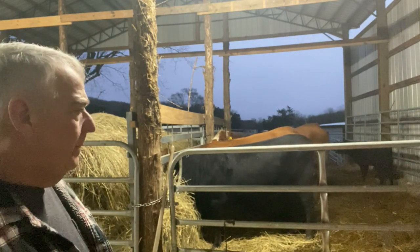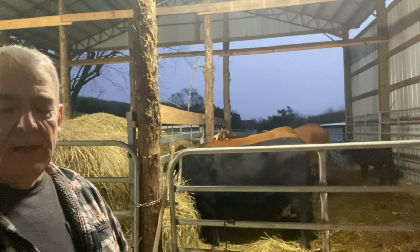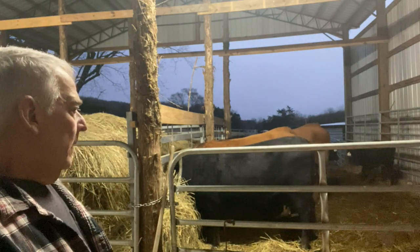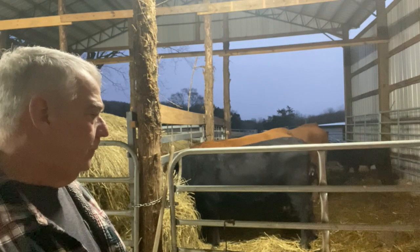We'll keep you informed when we go to clean it out, how the tire cylinders did as far as keeping the floor integrity while we're scraping. So we'll see how it goes.